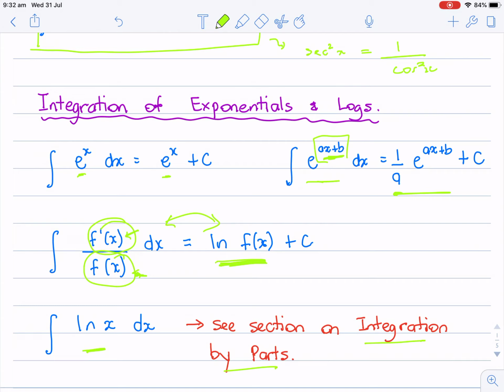So it may need a little bit of manipulation with the constants that are involved. So the coefficients, and multiplying by a constant there to get there. But that's as hard as you have to do it. But you're looking for the derivative of the function over the function. So we'll have a look at some other videos on substitution and integration by parts.